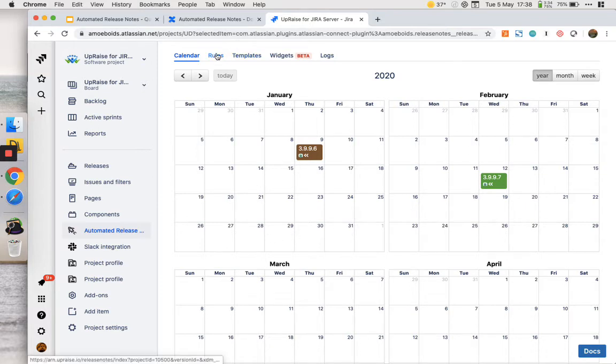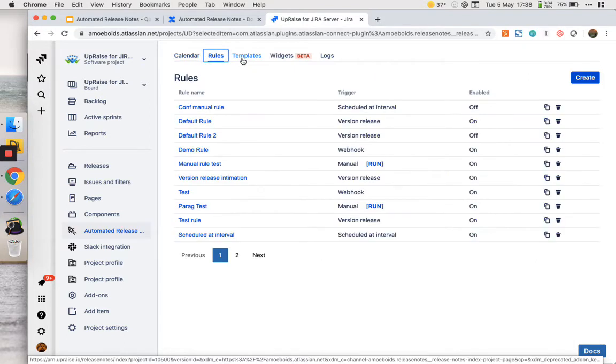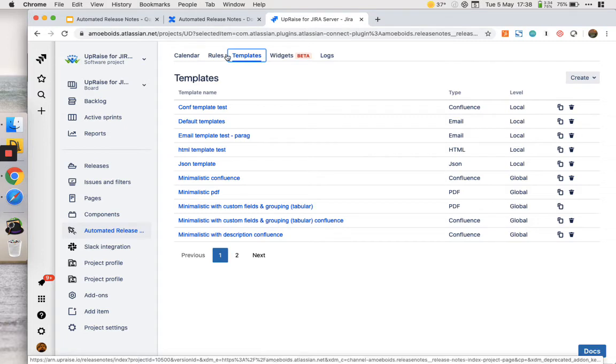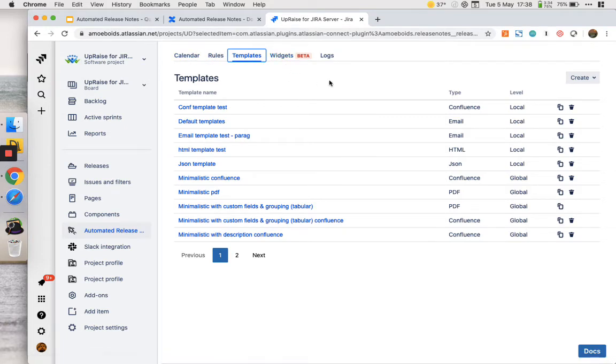The gist of the plugin, of the add-on, is rules and templates. Let's first quickly look at templates and then we'll also look at rules. Calendar widgets is not going to be something that we are going to cover in this video.